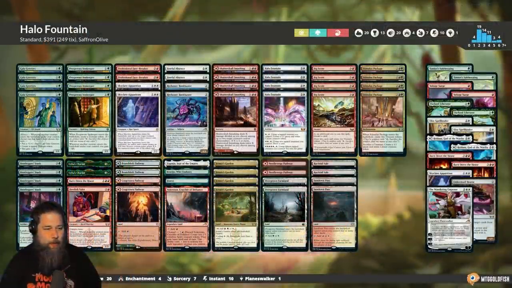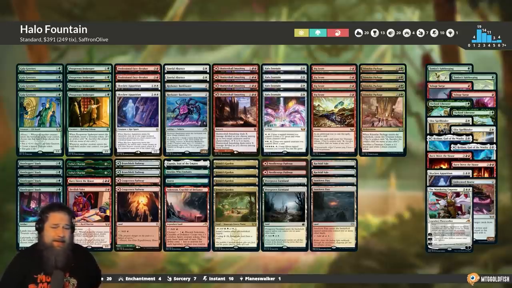So what did we learn this week about Halo Fountain in Streets of New Capenna Standard? And record-wise, this was a weird one. I think I played like 15 matches with the deck. Essentially the deck worked fine. We went like 3-2 in our first 5 matches, probably around 50% win rate overall, discounting a couple of matches that I intentionally scooped right away when I played Esper Control 5 times in a row and didn't feel like playing it the 3rd, 4th and 5th time. But the record was fine.